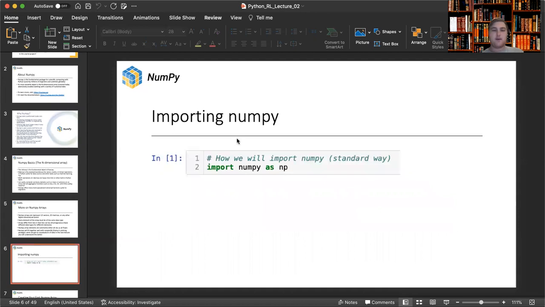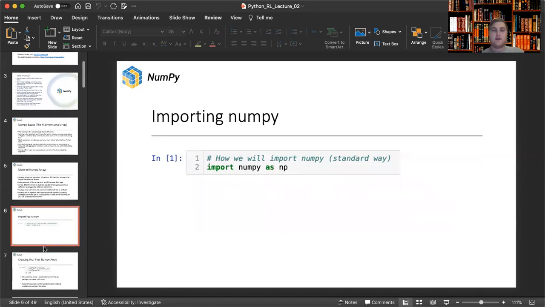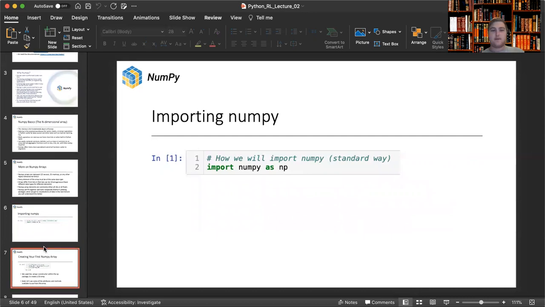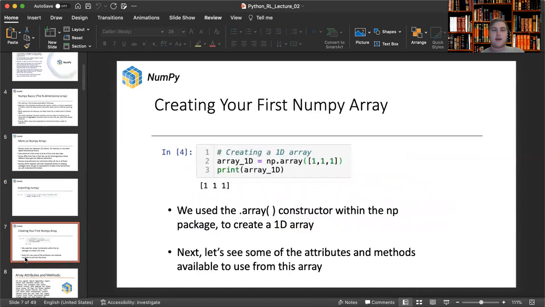So how we import it is we say import numpy as np. Most Python distributions, or when you install any current version of Python, will have this module already installed. So to get NumPy, we call it as import numpy as np, and all the functions and objects we can just grab directly by using this dot notation, which you'll see shortly, from np dot, etc. So how do we create an array?